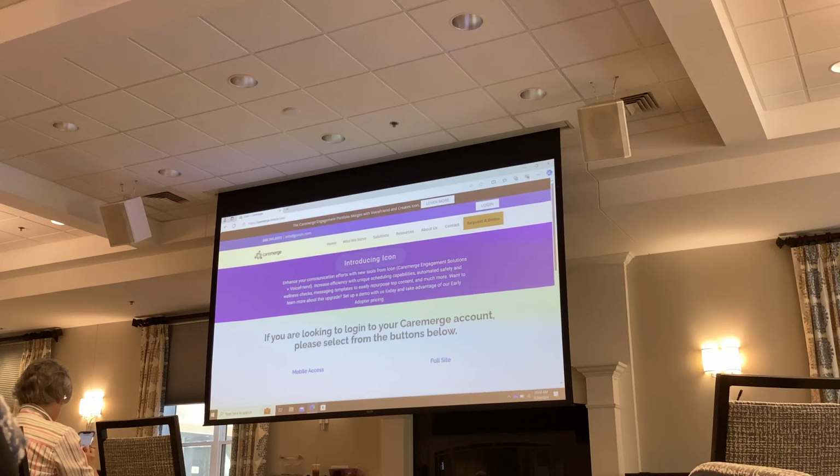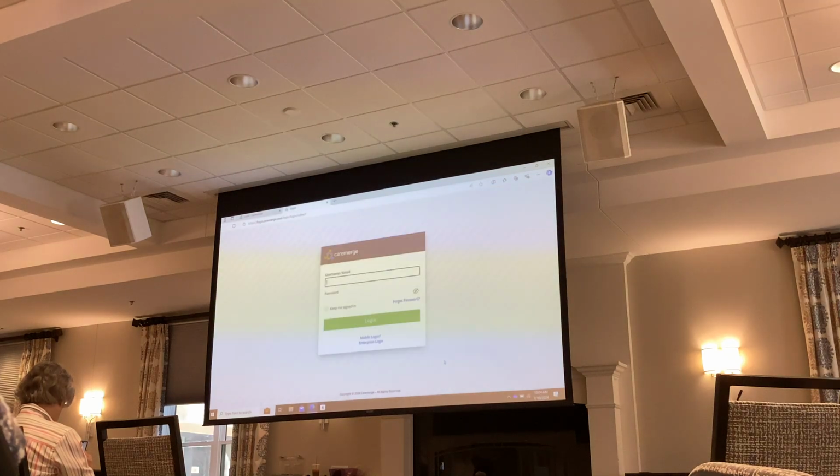If you're following along on your laptop, follow along on the screen. If you don't pull up the login page, click Login at the top right corner, and then Full Site. This will redirect you to your username and password page.